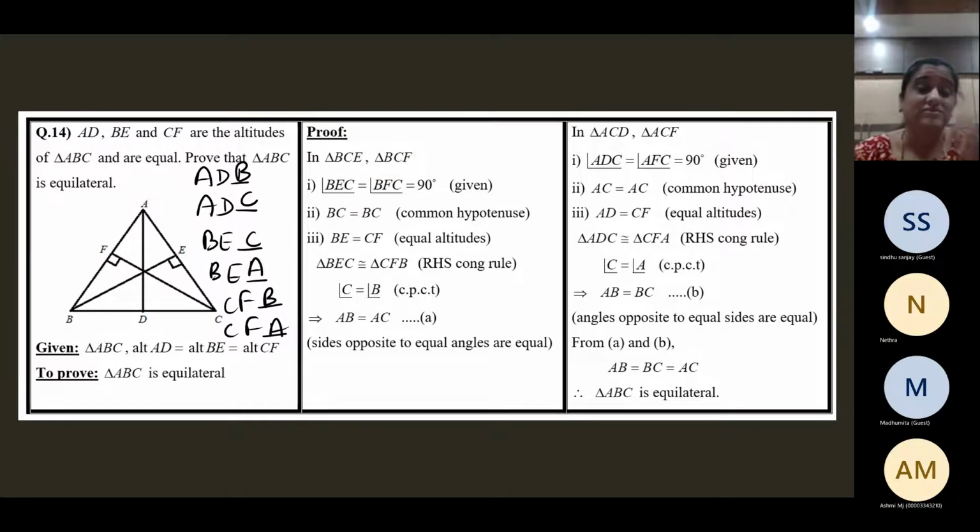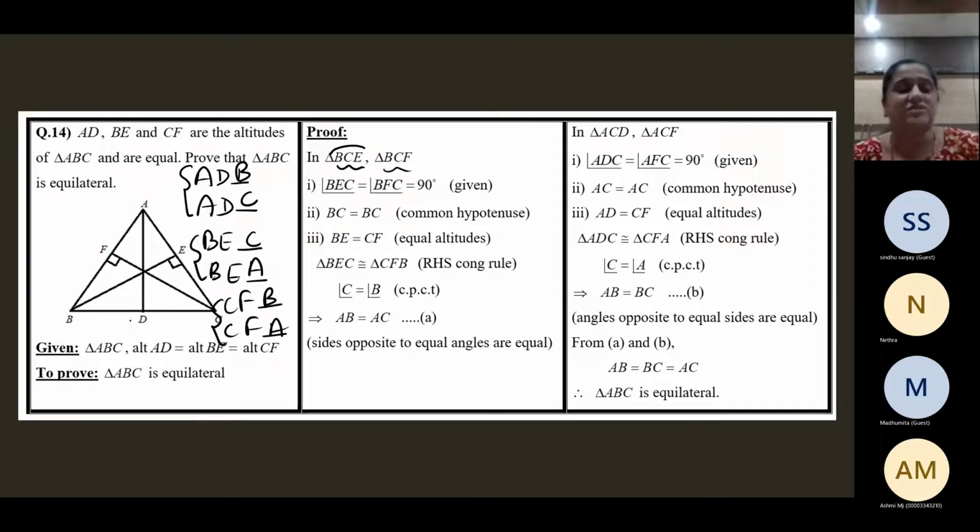So you can take this pair, or this pair. Take up any 2 of these 3. That's all. I think I've made it clear like this. So you can take 3 pairs. We have taken, see here, I have taken BC, BCE and BCF. I've done it in a different way here.